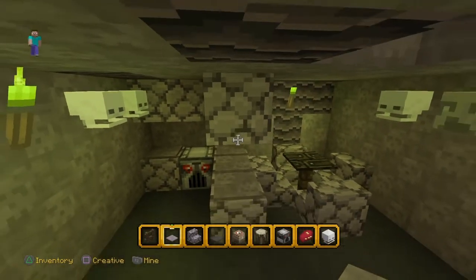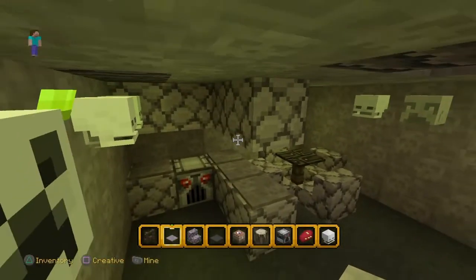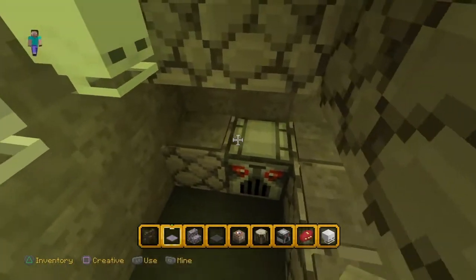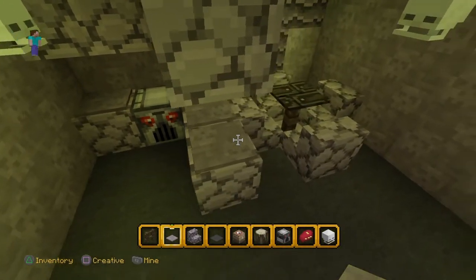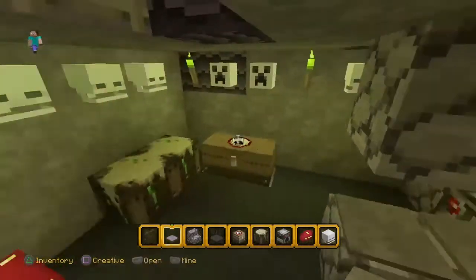And if you wanted to, you can even extend the kitchen to fill up all this area here. If you didn't want something like this, you could even get rid of these top blocks and just have a single unit going down. If you weren't interested in that at all, you could get rid of all of this and go ahead and make one big kitchen and then just a bed.